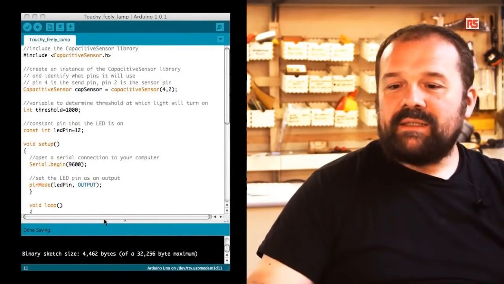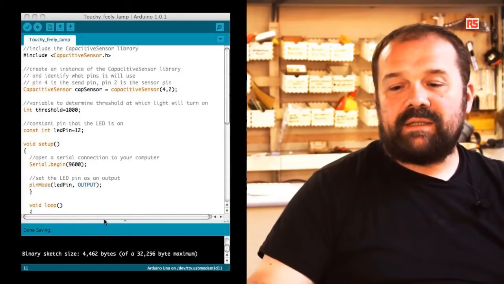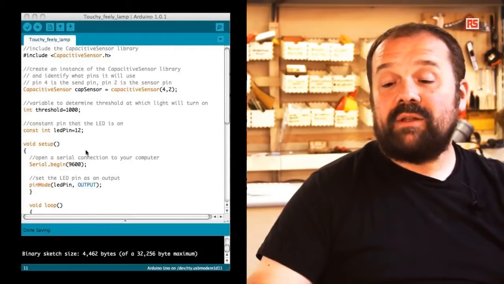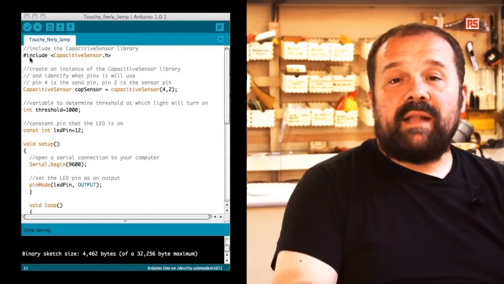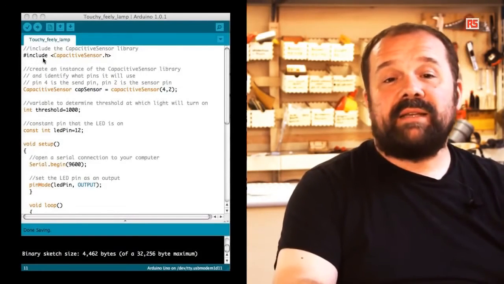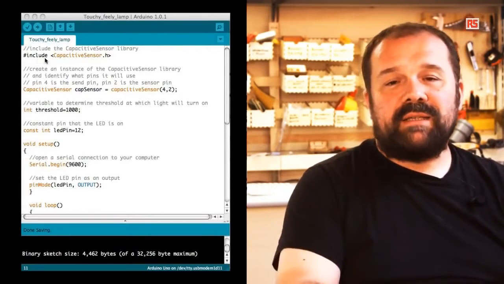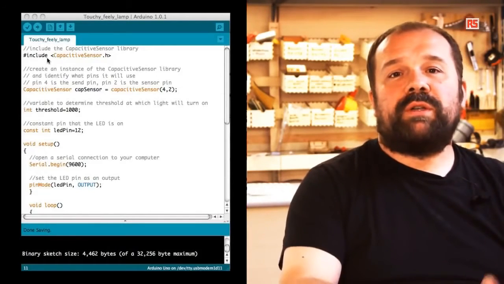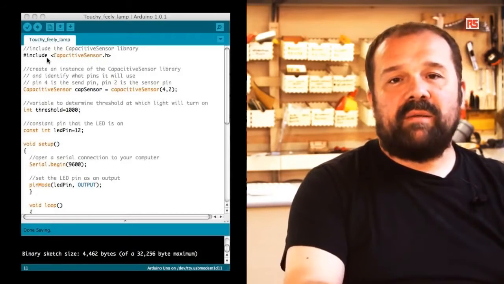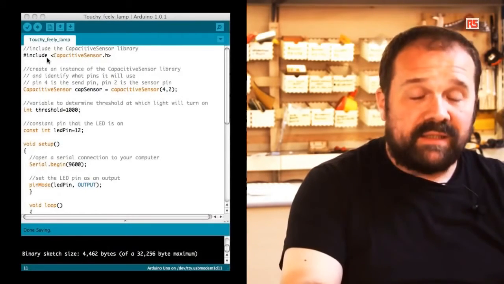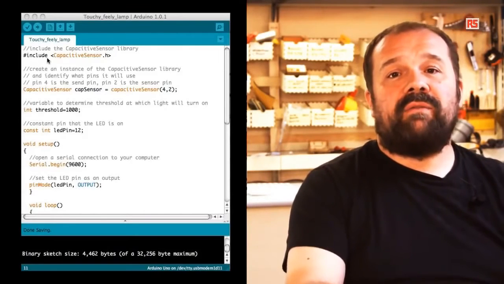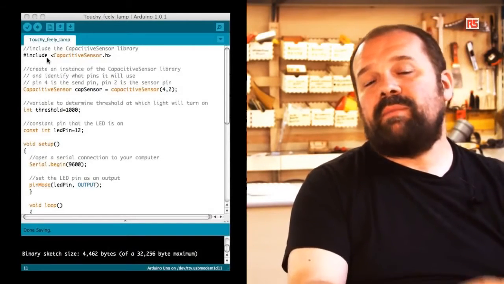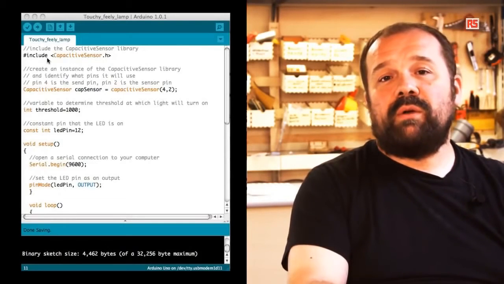Here, you can see something new already at the beginning of the code. We are using this statement called include. You have this pound sign followed by include and capsense.h. This statement tells Arduino to look for a library called capsense and include that into our program. As I said before, this is quite useful because it's going to introduce a piece of code which is quite complex and is going to make your life very simple. You can find online literally hundreds of libraries that encapsulate the functionality of very complex sensors and provide you a very simple way to use them. So they are an incredibly powerful part of the Arduino platform.